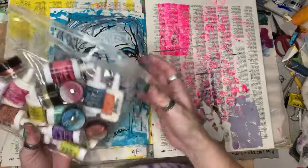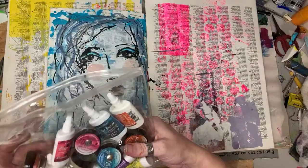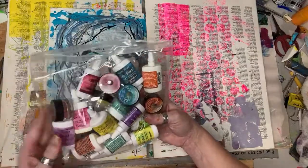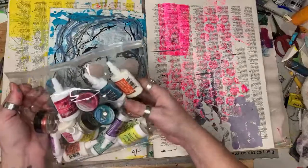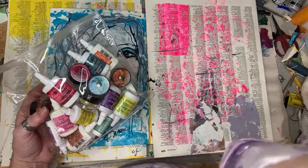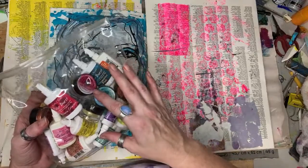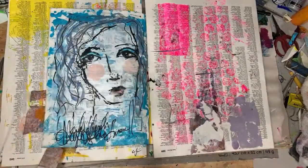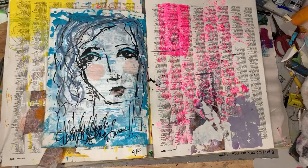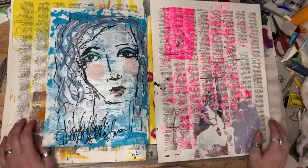They're pretty and all, but I have barely used these. I just have not found tons of fun with these. I know I used a lot of them to make background papers and things. The colors work beautifully for fall colors. But I just don't use them. I'm going to have to maybe do some research, go out there and look at some things and try. Do some Pinterest or something.